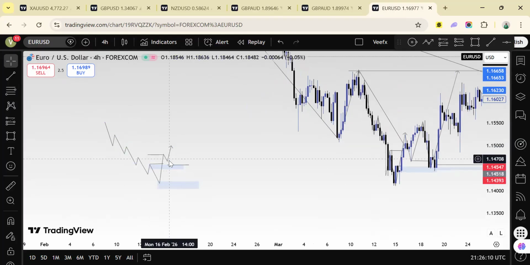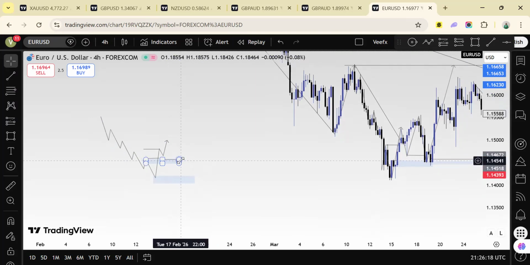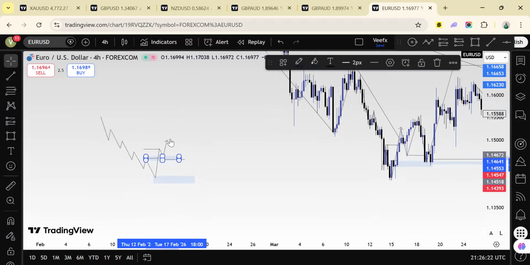And let me explain. You can see, for example, in this case right here, this is where our inducement liquidity is. It did not mitigate this breaker block. It also did not mitigate this other block. And the fourth rule says you should pick the point of interest that is closer to the inducement liquidity.